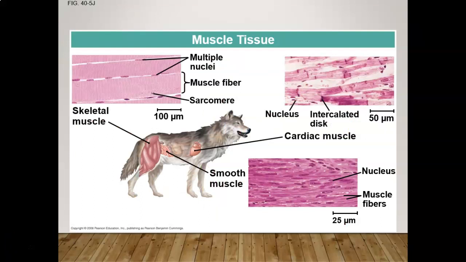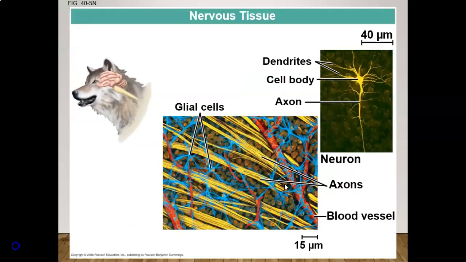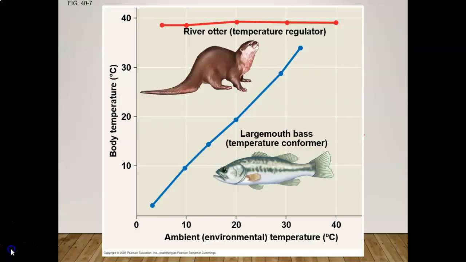Even looking at the different types of muscles, you can see that skeletal muscle has a very, very different structure related to its function, whereas smooth muscles, like the muscles that help move digesting food through your intestines, they're not set up with those striations, right? So you can see how this is probably tougher than this type of muscle. Nerve cells are set up so that they can take in signals and release signals, and they can stretch far throughout your body to talk to other cells.